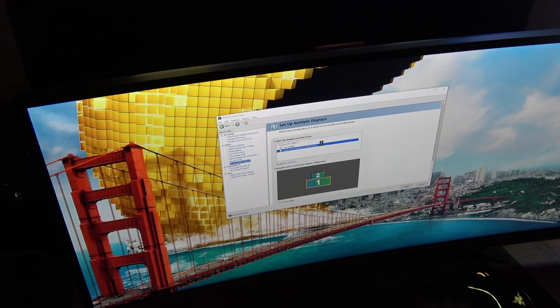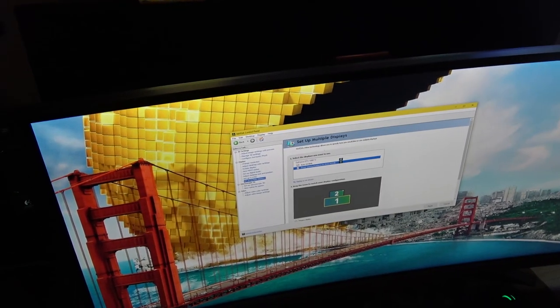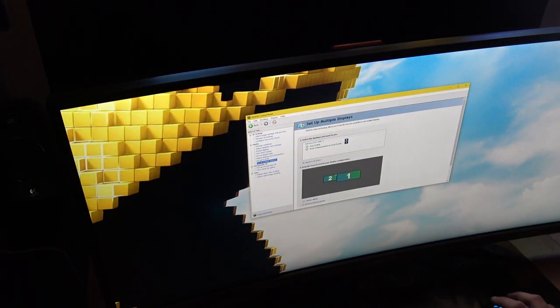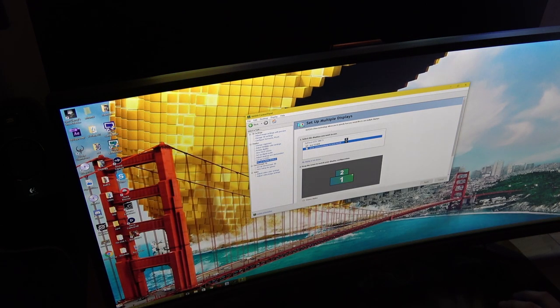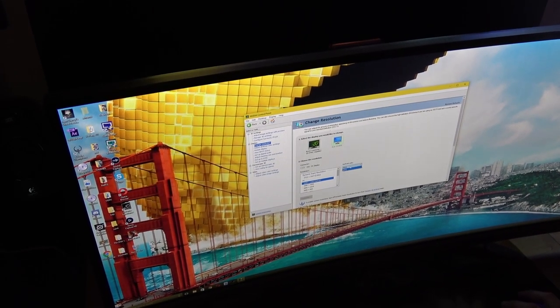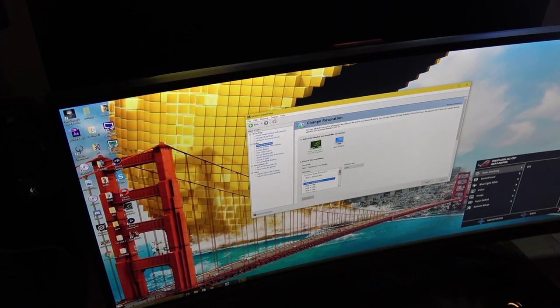Okay, right away — it looks beautiful. The curve is very subtle actually, it's not as significant as I had thought. So we need to overclock this thing — by default it's at 3440 by 1440 at 60Hz, and that's not what we want. Let's go in here, go to overclocking on, then max refresh rate, and we're going to change it to 100. It says after reboot test the max refresh rate by enabling it in the NVIDIA Control Panel — I think I need to reboot it. Hit yes — it's rebooting.